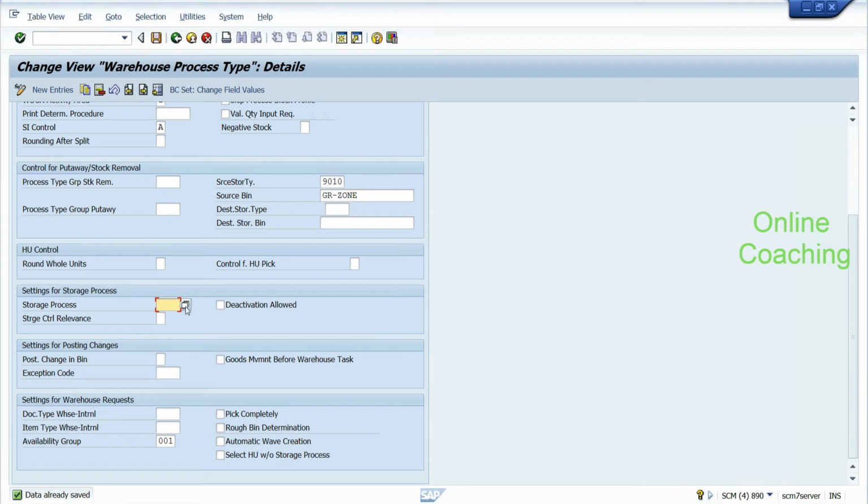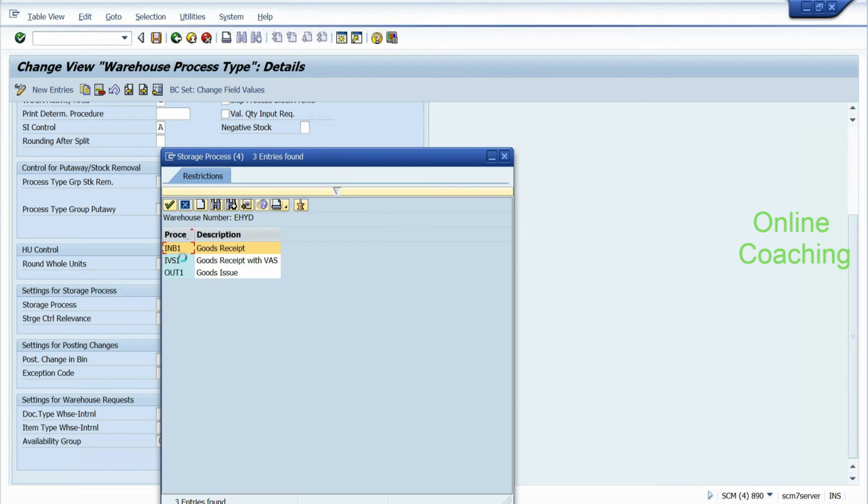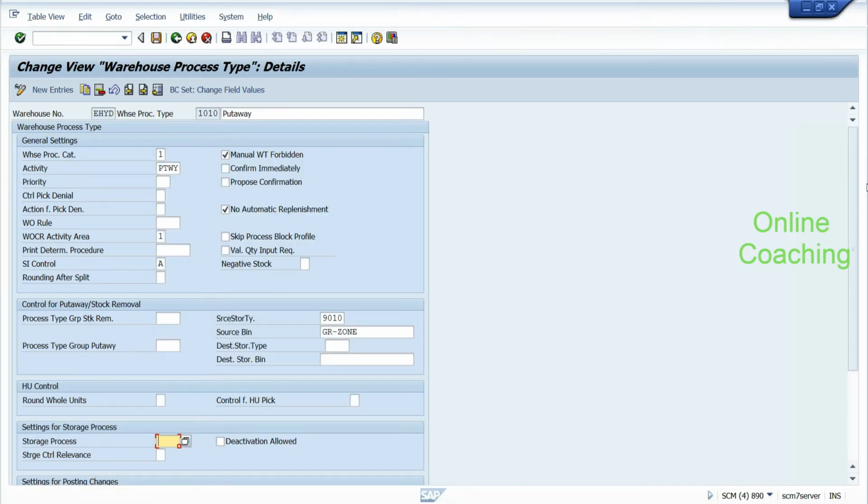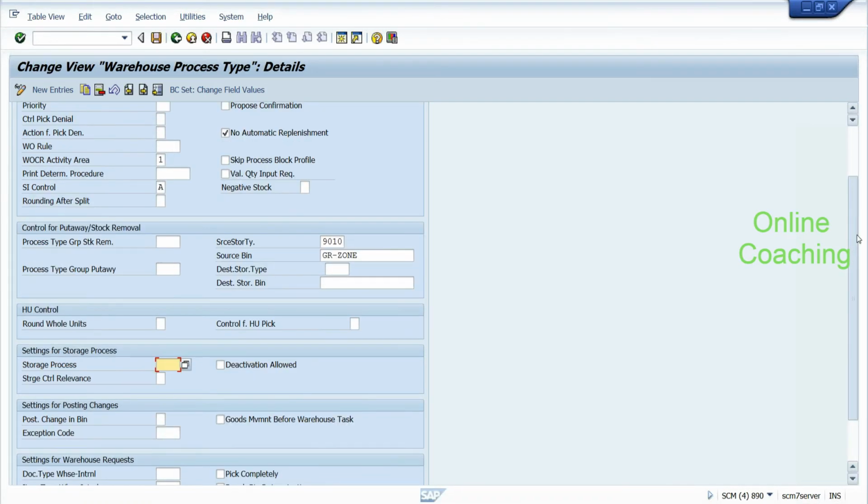You can link it like that. You can define goods receipt, or goods receipt with value added services, or goods receipt and then deconsolidation and then unload. We'll see this configuration in the process-oriented storage control chapter, and how to configure it. These standards are delivered, but most of the time we'll be creating thousands of our own scenarios in the warehouse. Yes, these are very simple ones delivered in the standard.